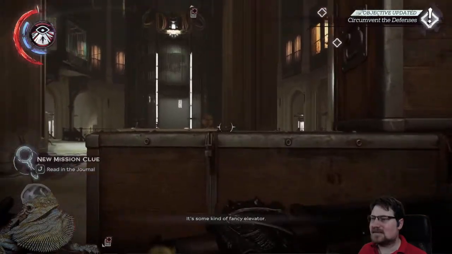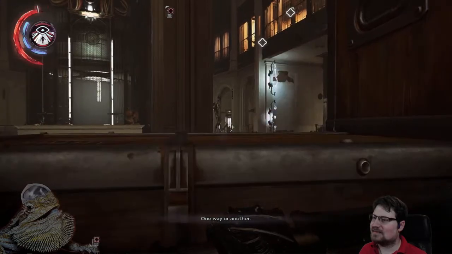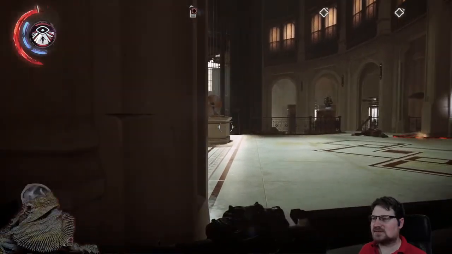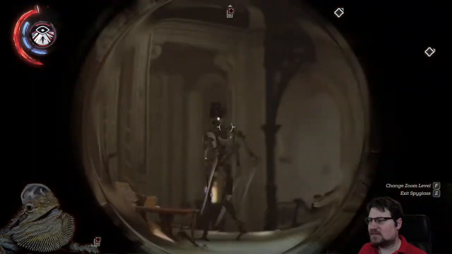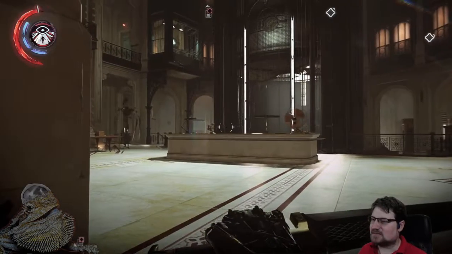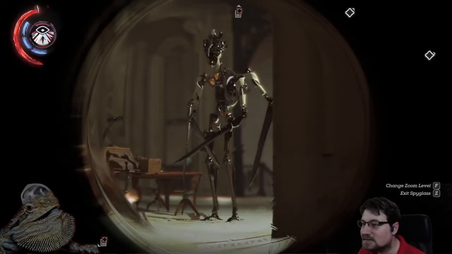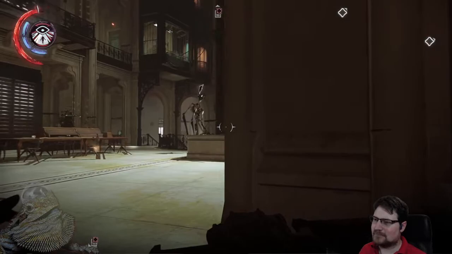That must be the vault. And there's the clockwork. A control room can move the vault into two places. I need to find a way to move that thing, one way or another. Why is that one green? Okay. Now then, are there humans around? If we take out the clockwork's head, it might go after the unconscious people. Saying of the week, the best things in life are expensive. Start saving today. Yeah, that's a complete lie. How does that work? Its legs are not attached to it. What are you doing? I was looking up a bit higher to the head. Okay, it must be electromagnetism or something. But would that really work? Depends.